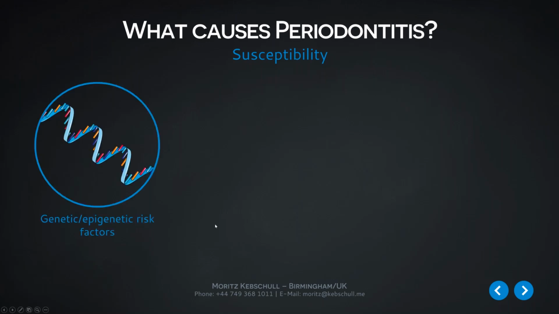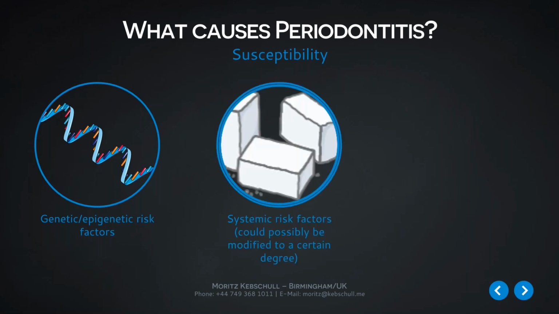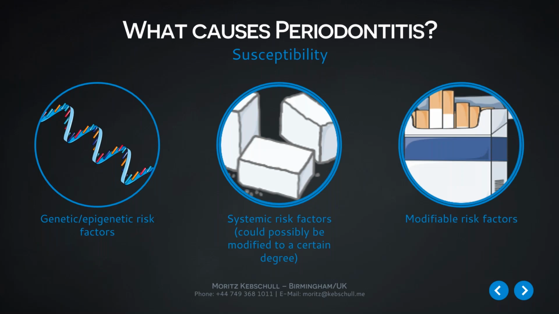When I started to work in perio, most of our ideas, and well, I'm a genetic researcher, so I quite like that, were that everything you have there is largely inherited. So people would bring a certain inherited susceptibility to periodontitis or would not bring it. But now it has been understood, and this is largely featured in the new classification scheme, that risk factors such as diabetes or modifiable risk factors such as smoking do play a major role in making our patients susceptible to disease, and vice versa, they play a big role in the treatment of the disease, and that's a major point in step 1 therapy.